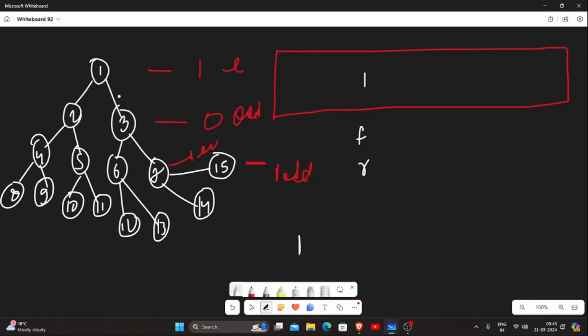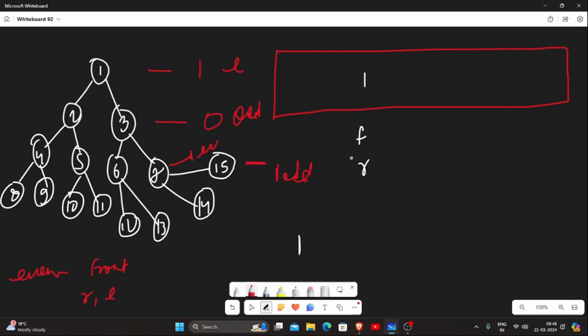Now, since this was the even case, next time I need 3 2. So I push 3. I will push my right first, then my left. If I am at even level, I will take the element from my front side, and I will push right first, then left.